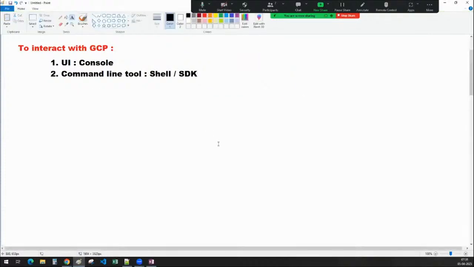Now the question is how to create a bucket from the console, and also how to create a bucket from the command line tool. These are the two things that we will see, guys. Let me go to the console and show you how to create a bucket, and while creating a bucket, what are the things we have to take care of, one by one. And likewise, how to create a bucket with the help of Linux commands from the command line tool, we will also see.